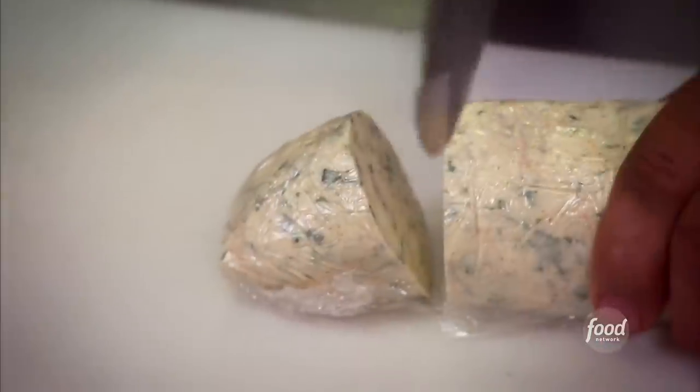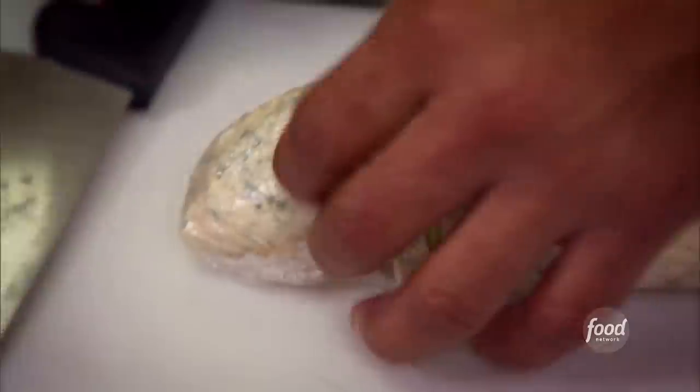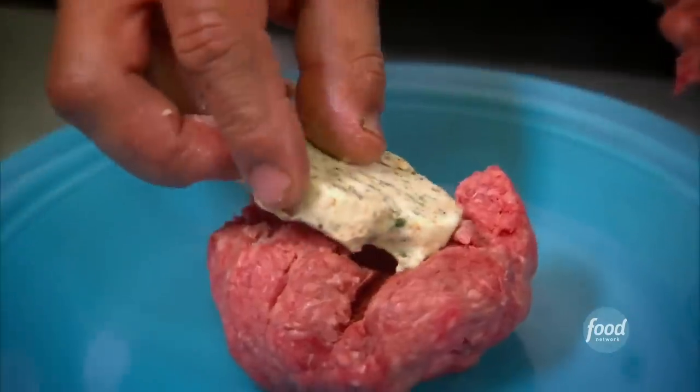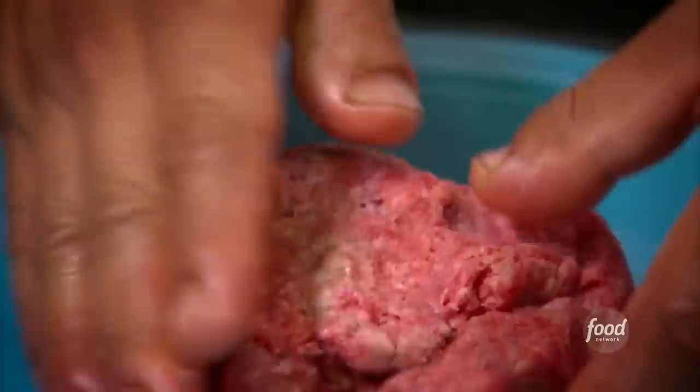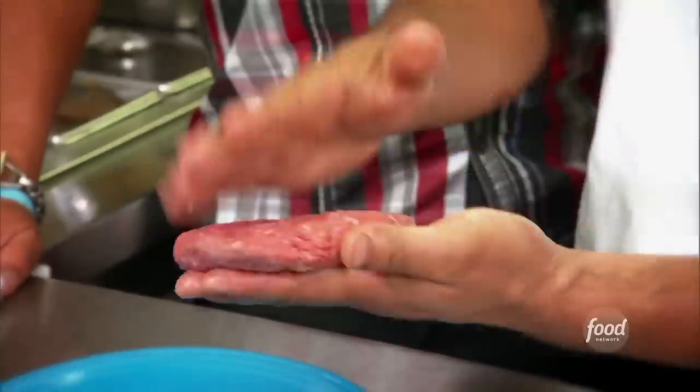Now, we're going to stuff butter in a burger. This is our herb butter. Yes, take off some of the meat. Put the butter in the burger. The butter, and hide it. And you're gonna cook this on the flat top? Oh, on the broiler. Really? Yeah. This is gonna be interesting.